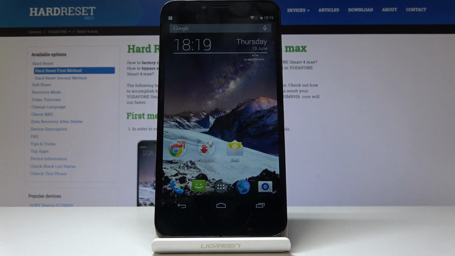Here we've got some quick instruction, organize your space, okay, dismiss, and that's it. From now on, you can start using your device, set up some wallpaper, add some contacts, and all the others. So that would be it.